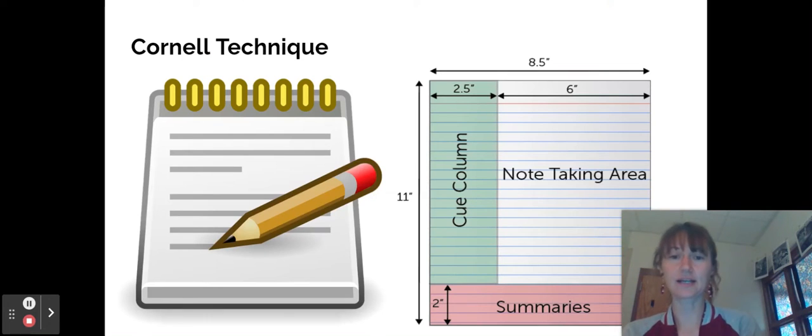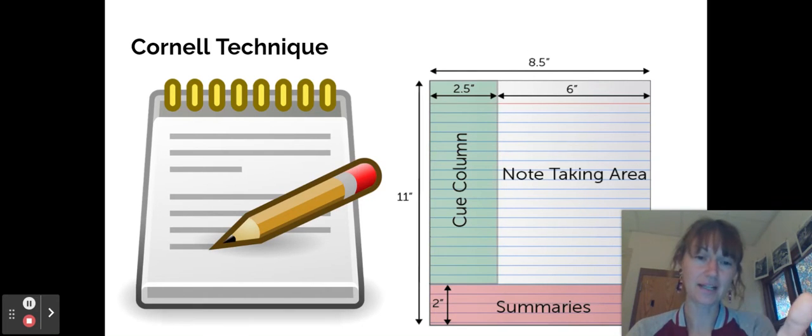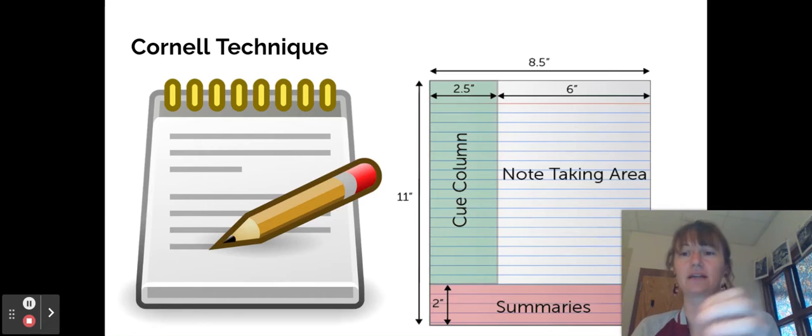So the Cornell technique, again, this is what it looks like to the right here. Remember, you break it up into 3 columns. And so the idea of the Cornell method is it discourages the use of long sentences, and you're not writing down every detail. So it's about the short notes that you write down in the right-hand column. So prior to the note-taking, if you draw up a list of abbreviations and expressions that work for you, this makes it a little easier, okay?